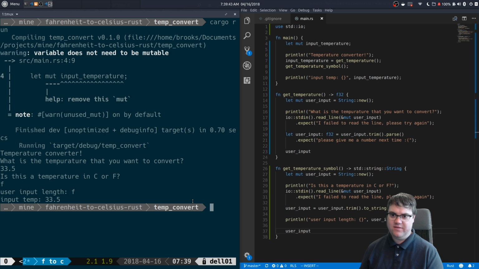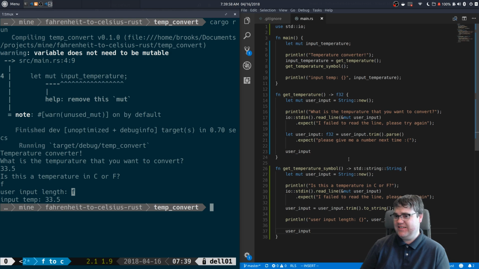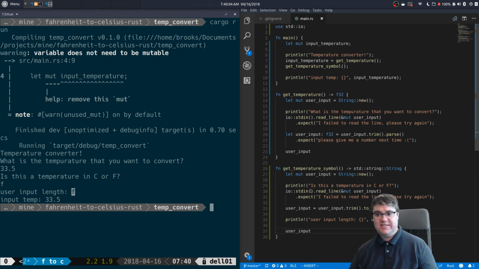I'll say F. User input length F. All right, so that's what we wanted. And what I really want to do is, if it's not F or C, immediately halt the program and quit out. But if it is, then we're fine.